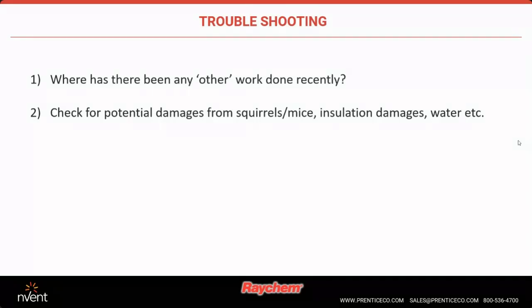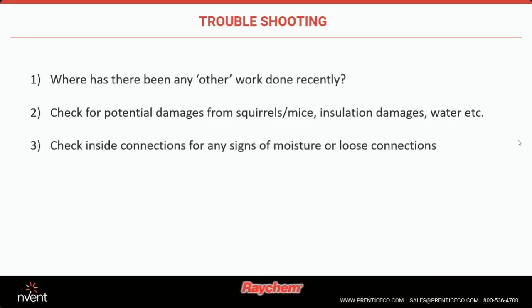When it does that, the heat trace will apply the heat as it normally does. So you're not going to necessarily have a breaker going off, but you may have a frozen pipe because your insulation is no longer keeping that heat where it needs to keep it, into the pipe, or any other water type damage that might have occurred, especially near connections or junction boxes.